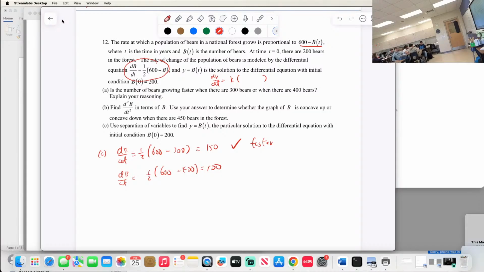Imagine you have 400 bears fighting for 1,000 fish compared to 300 bears fighting for 1,000 fish, right? They are more likely to have less competition when you have less population, so you're actually gonna grow faster. It doesn't mean that a bigger population grows faster, it's not entirely true.